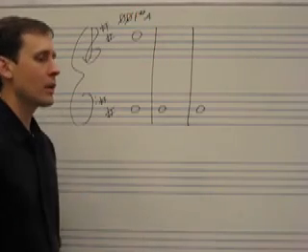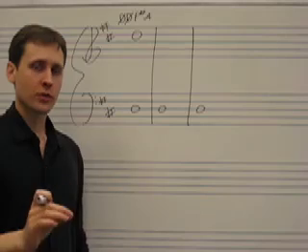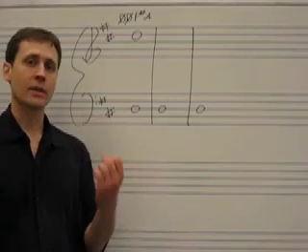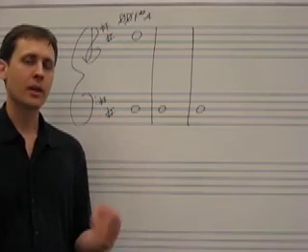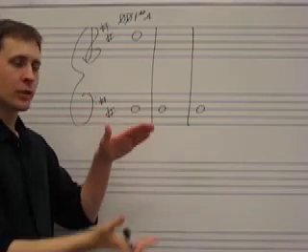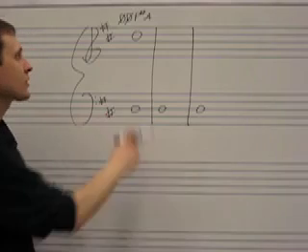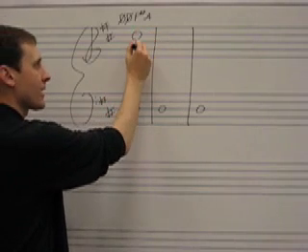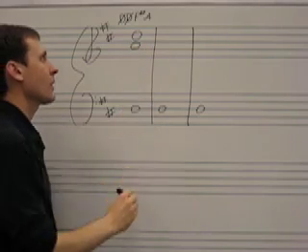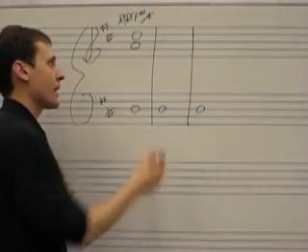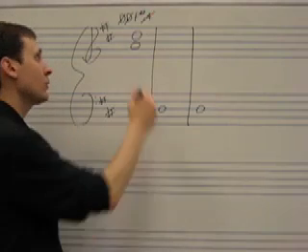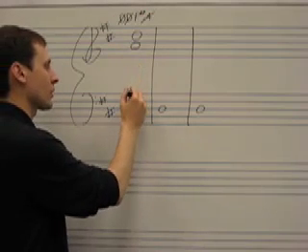Cross out that one. Now, for close structure, that means that the upper three voices, upper three being soprano, alto, and tenor, the upper three voices are as close together as possible. So, what's the closest note to this D? The answer would be the A. So, we give the alto the A. And then finally, you give the tenor the remaining note, which of course is the F sharp.